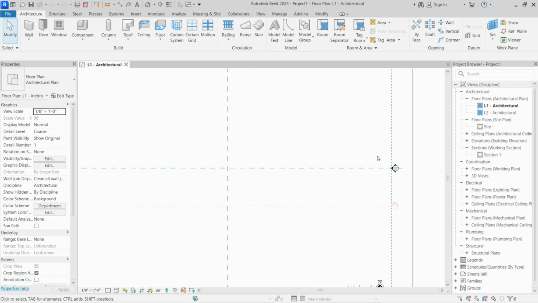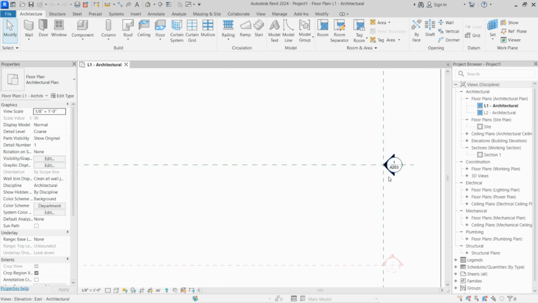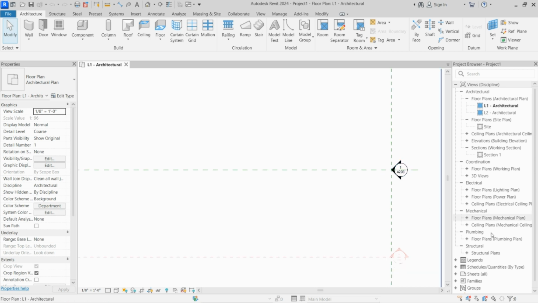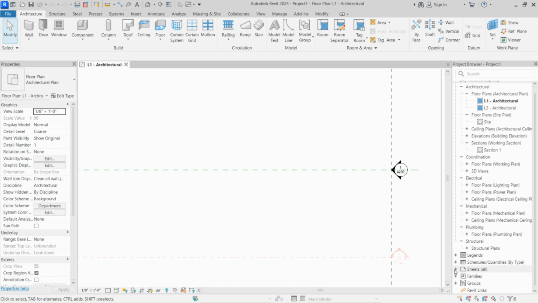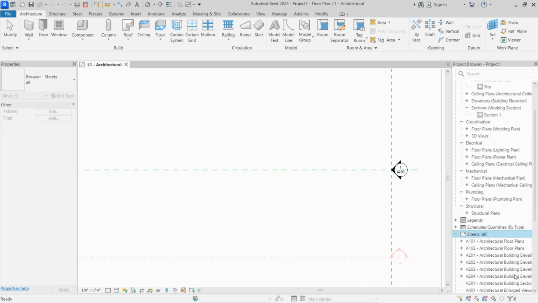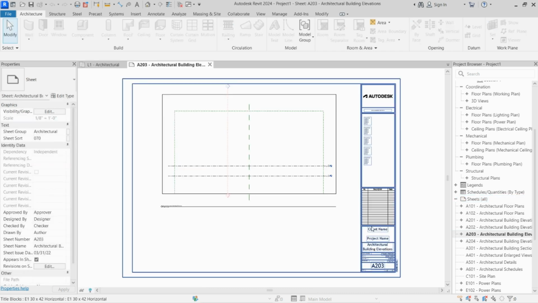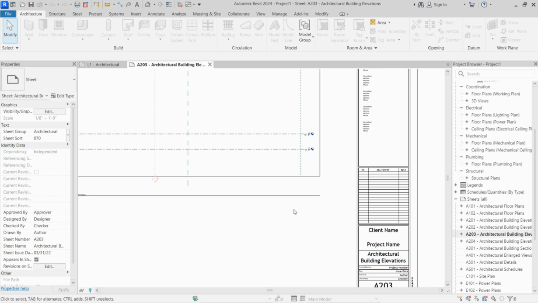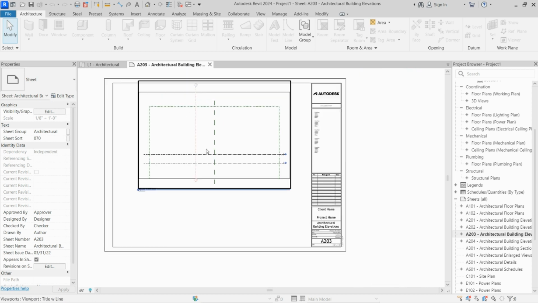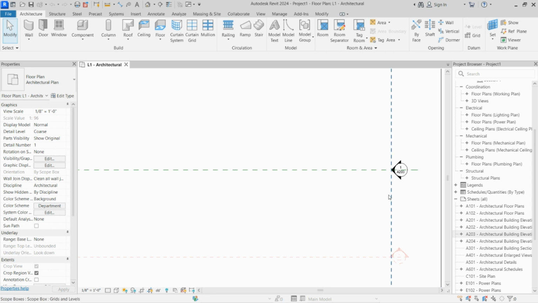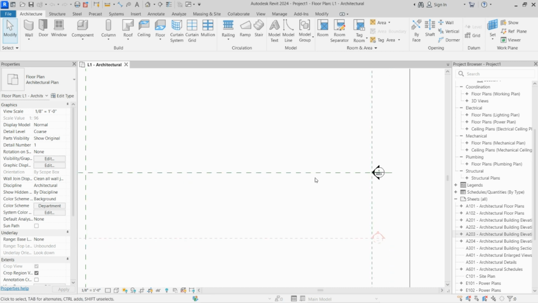And one thing I had missed, I had talked about the sheet numbers. So in the earlier video I had talked about the sheet number, right? You can go to this project browser option and go to the sheet there and see A203. It is inbuilt already, so we can directly print these, in the form of the sheet and this elevation if we had drawn anything, and I had demonstrated that in the earlier video. Please go to the earlier video, the link will be displayed at the end.